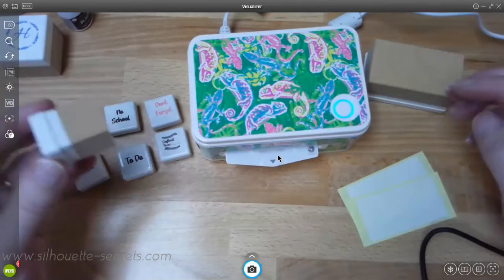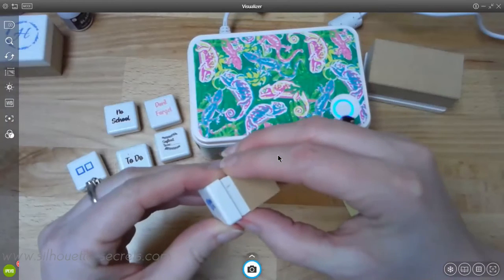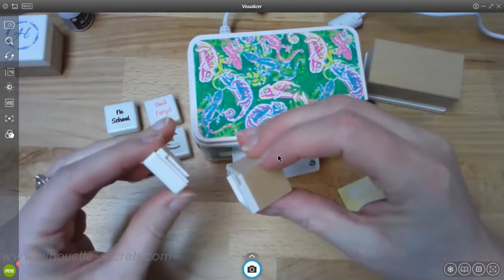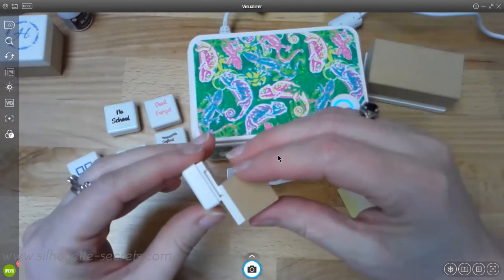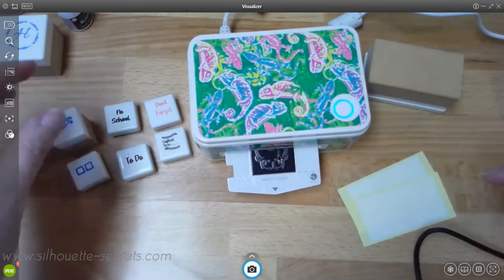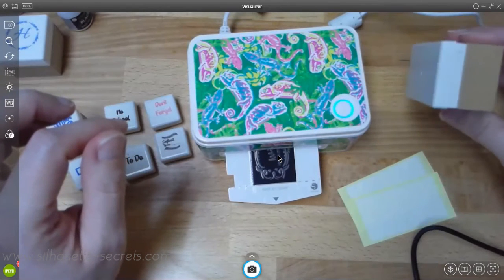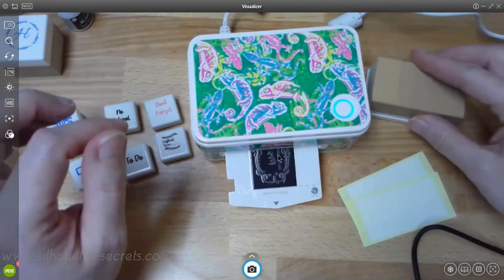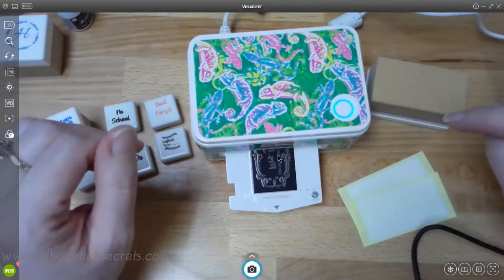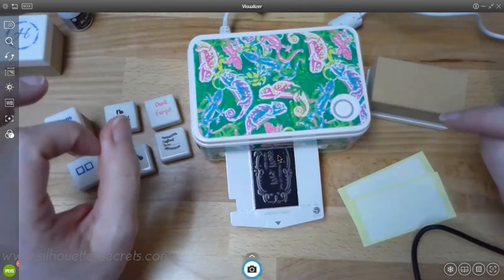And if you're using it for personal use, you can see that you have a stamp block here, and these stamp sheets just slide off of that stamp block. So you only need one block to use with multiple stamp sets. If you're giving it as a gift, you're going to have to give the whole stamp block and the stamp sheet with that. You can see that it's printing with a thermal printing.